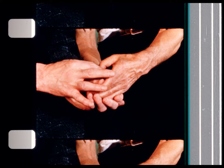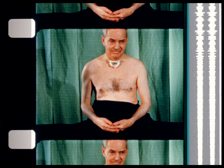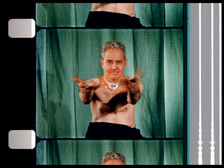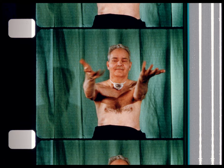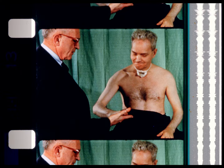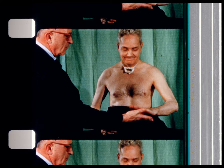In this instance, the incoordination of the arms is well illustrated by the rapid alternating test, or pronation-supination test. Will you hold out your arms, please, both of them? Now turn them over and back quickly till I ask you to stop. You'll notice that the beat is quite irregular in both arms, but more so in the left. Keep on, please. Very good. Now, pat my hand, and in this patting test, you'll notice that the beat is irregular, that the amplitude varies. It's even more pronounced on the left side. This is due to the dissociation of the dyssynergia of the limbs as a result of cerebellar disease.